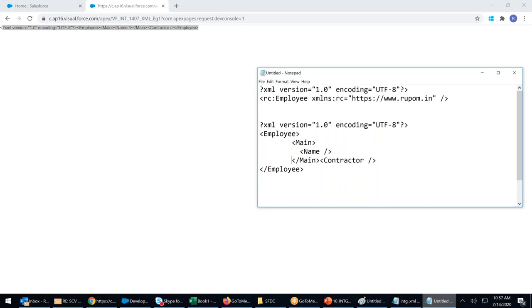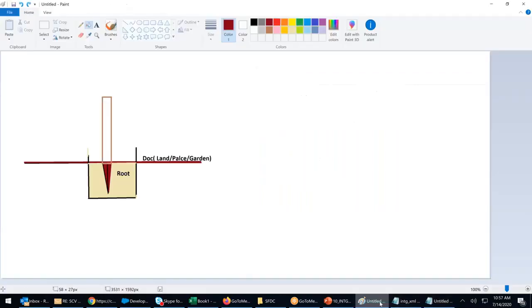Then main ends, right? Then the contractor. See how the tree is forming. Employee is the root. On that there are actually two trunks. Two trunks I have added. What I just did, this.